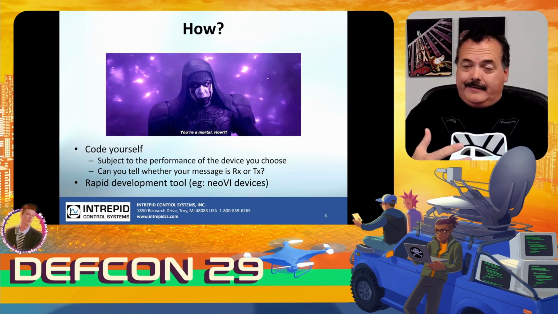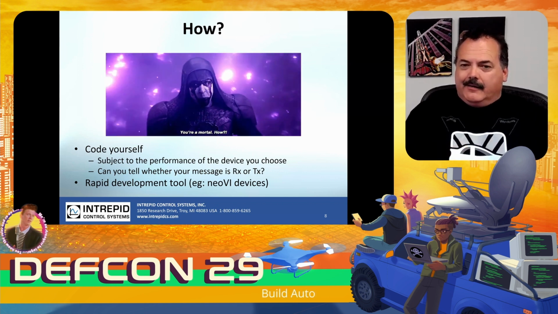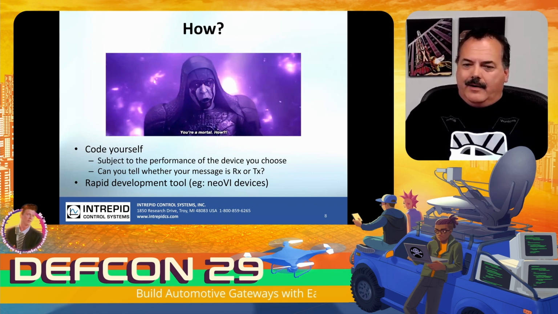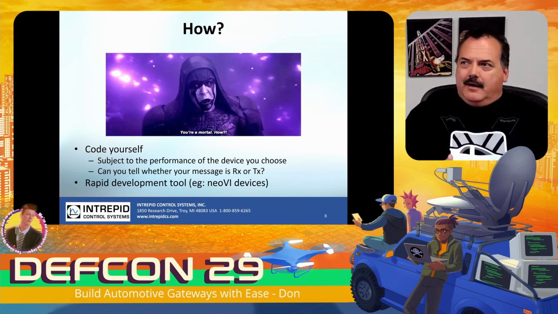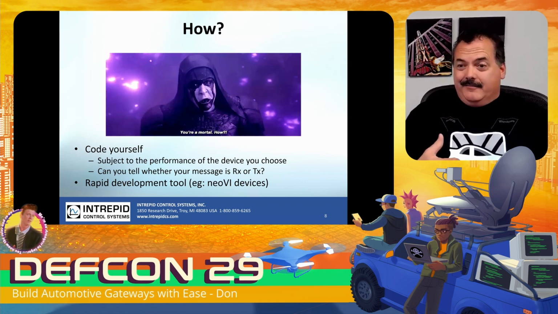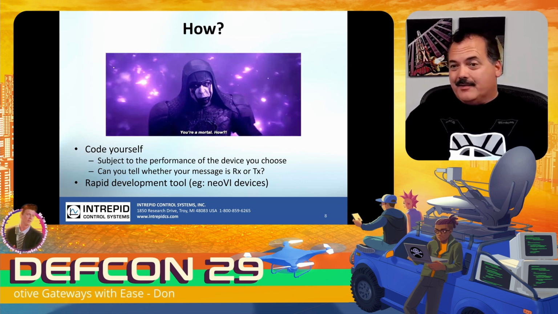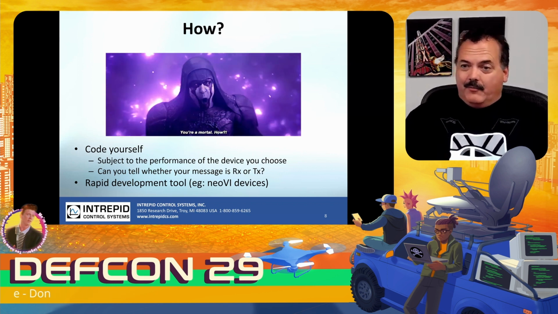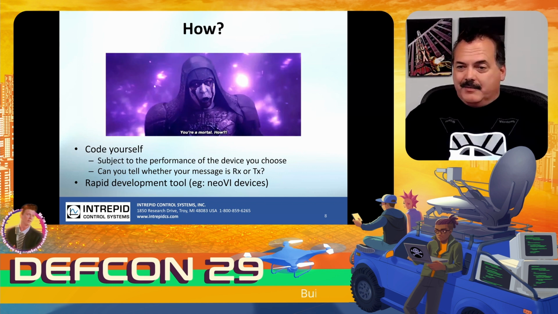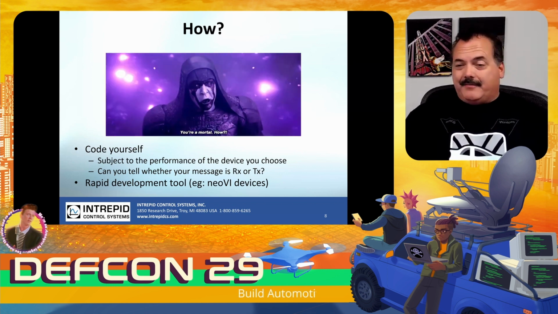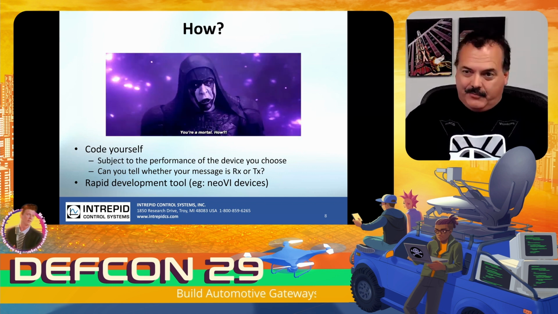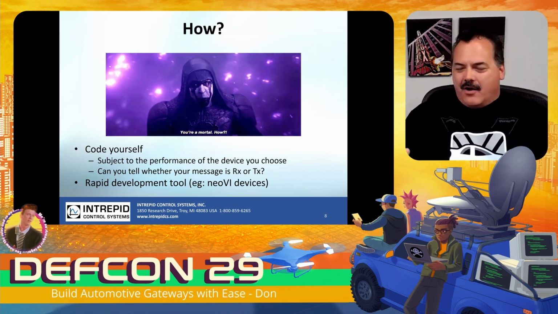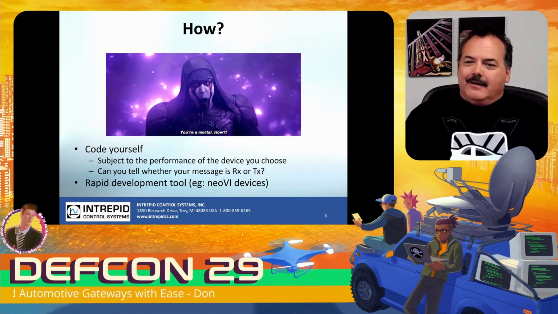Well, back when I was a little younger, I used to code it myself. When you do that, one of the biggest problems is it's easy for somebody like me to get confused about what's being received versus what's being transmitted. You have to keep in mind, if I'm going from one bus to another, what's being received on one side is being transmitted on the other. I have to make sure I don't accidentally retransmit the thing I transmitted on the other side back again, causing essentially a big loop, right?